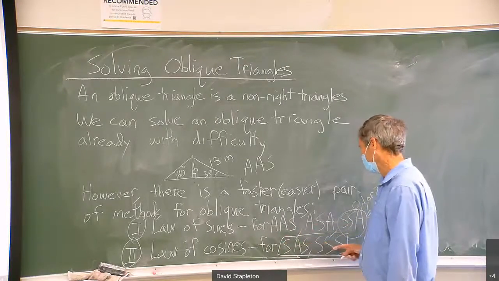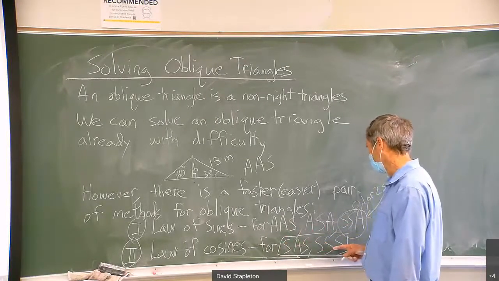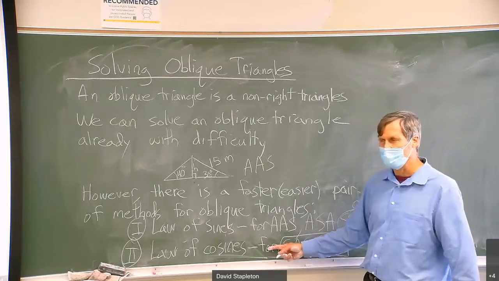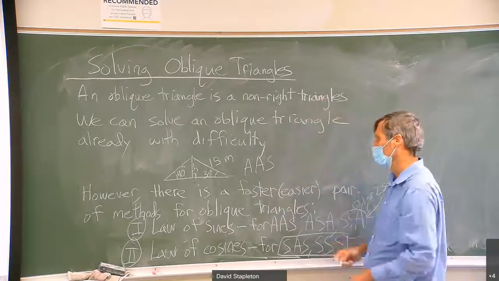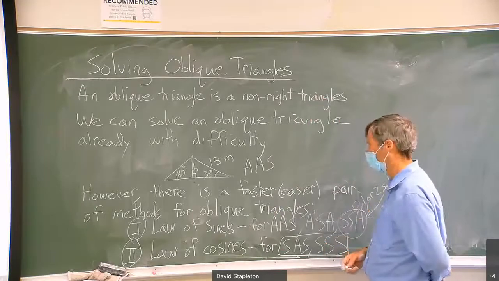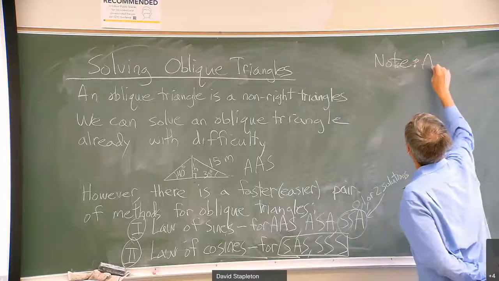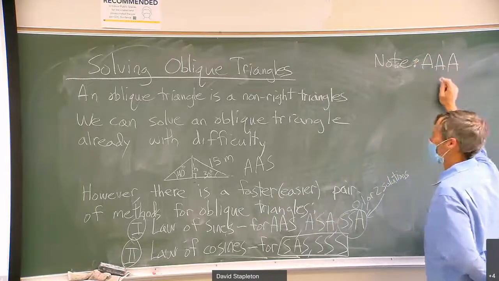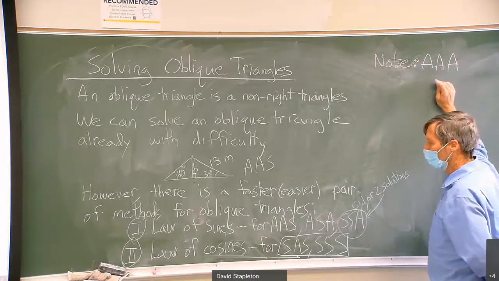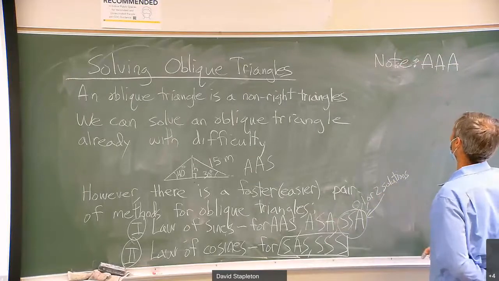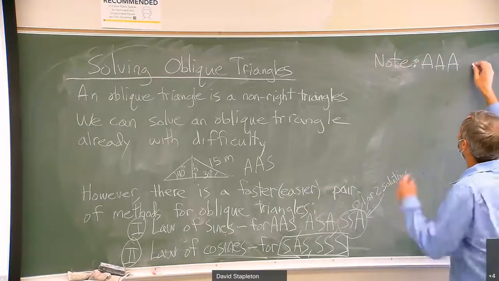If you have side angle side or side, that's law of cosines. And everything else is law of sines. Except there's one case left out. What is it? Yeah, awesome. Angle. We don't do that one because it's not a congruence theorem, right? And it's not a 0, 1, or 2 solutions. It's an infinite number of cases, right?